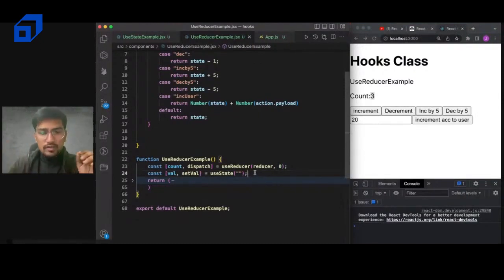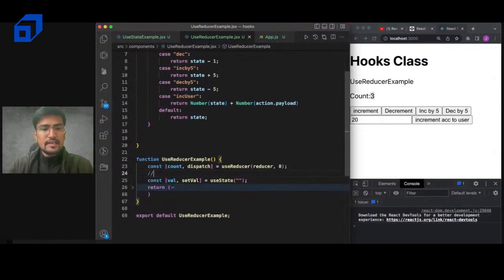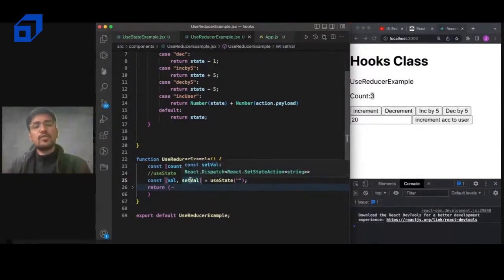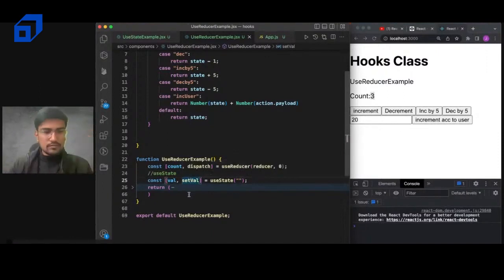So for handling simple states, they introduced useState, because useState only took the initial value of the state and gave you a function. With that you can send this state-changing function anywhere you want.